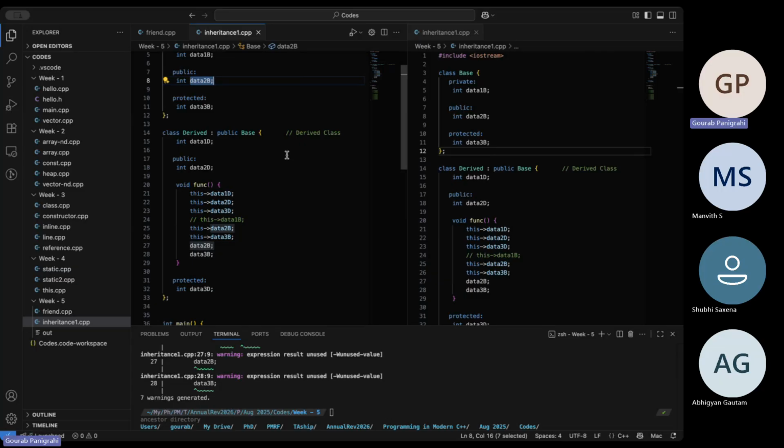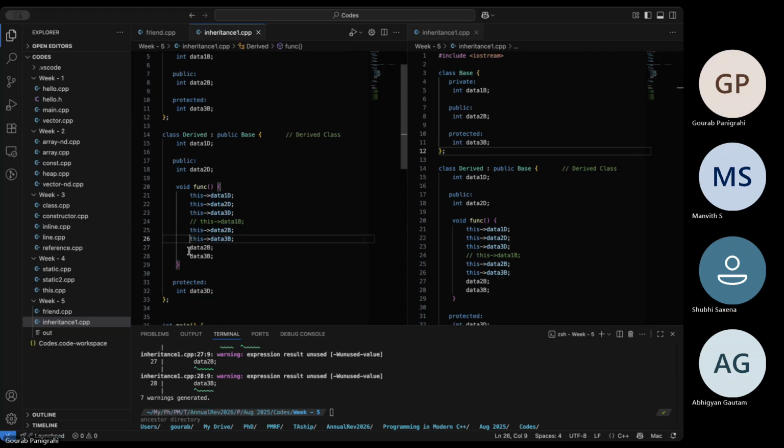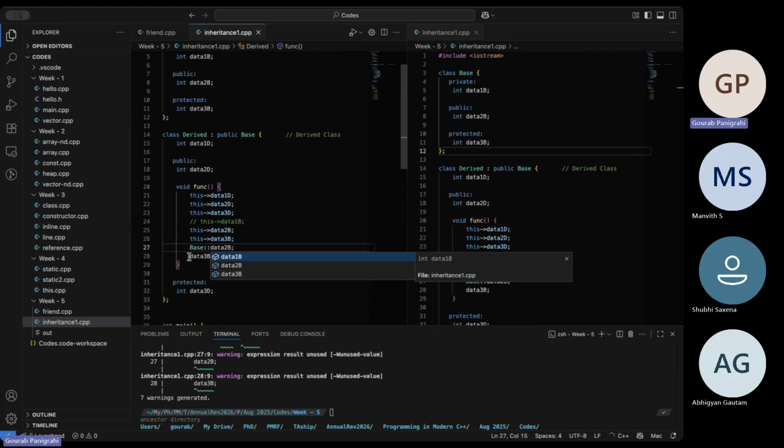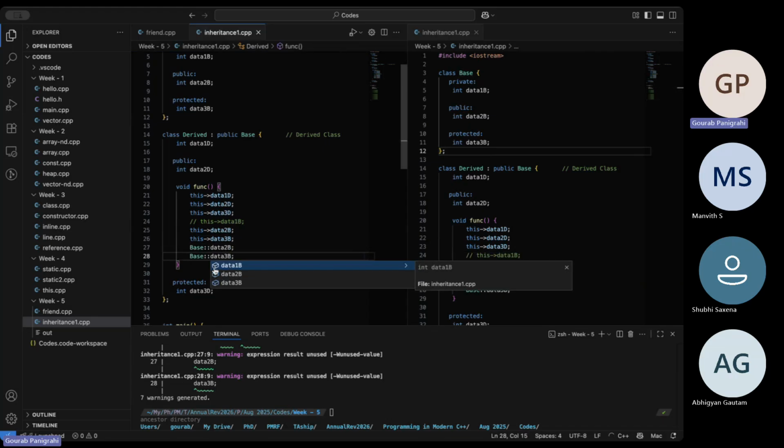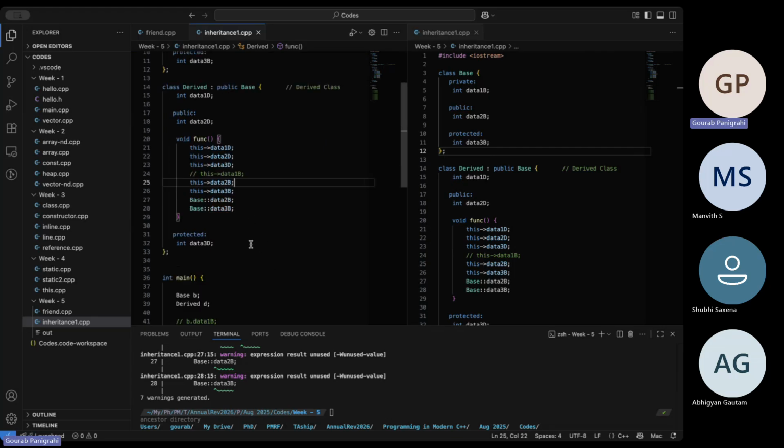Or actually, going further, you can also be more explicit. You can do this. Give the name of the base itself, the name of the class that you're accessing. Should be okay. It's more explicit and clear as to what you're doing. So I'm trying to access data 2B from the base class, the member that I've derived from. Here I'm accessing its copy that my own class owns. So that's the distinction here.